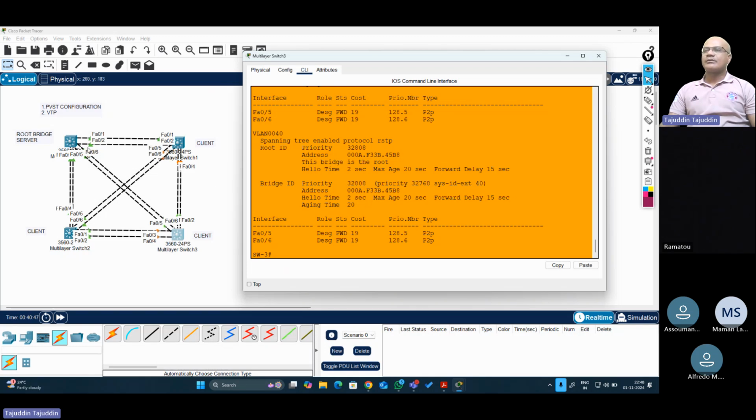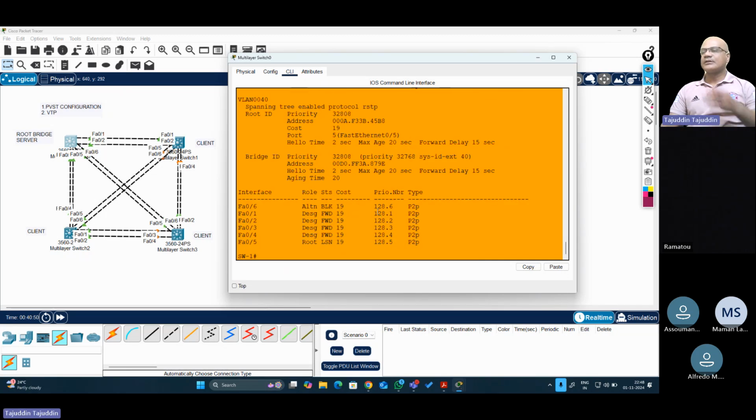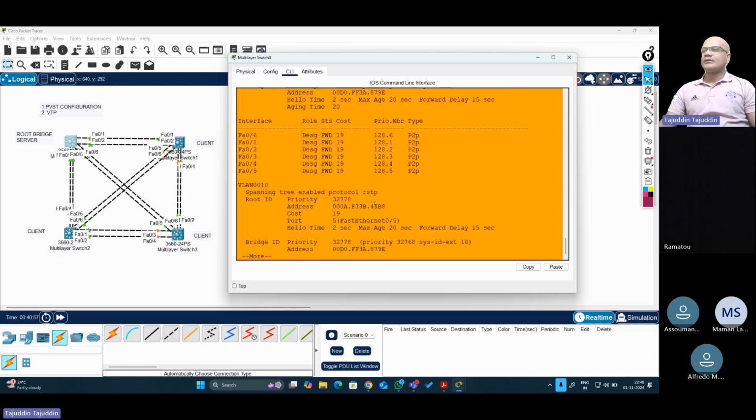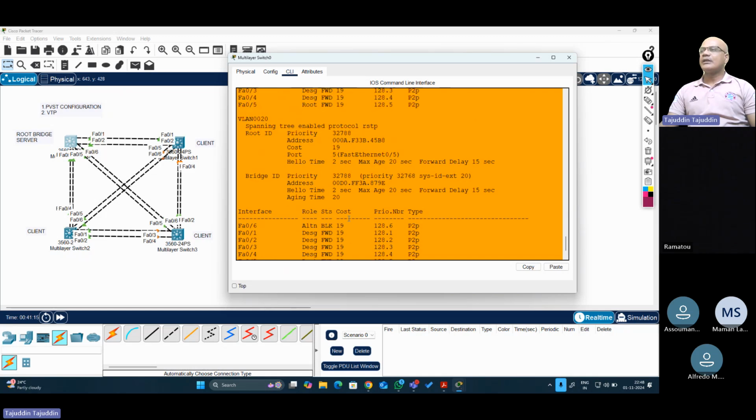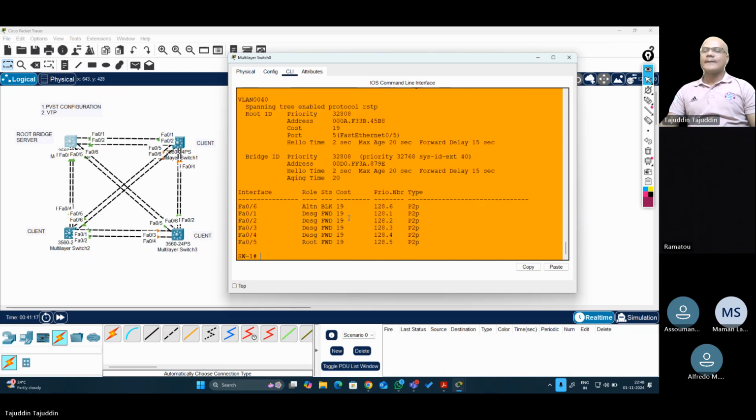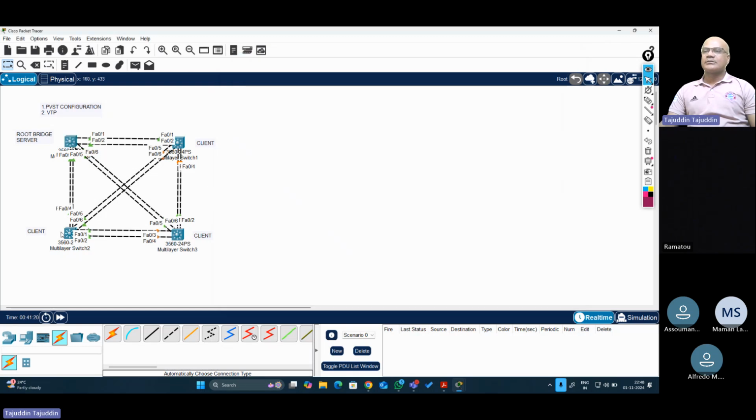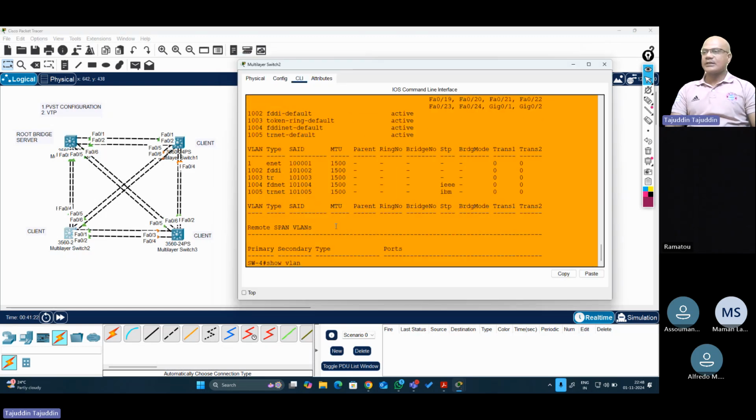Okay, so let's check this one, and this is not the root bridge. Remember, if you type show spanning tree, for VLAN 10, once you configure spanning tree, the switch with the highest MAC address is considered and will become the root bridge. So automatically it has taken it, we have not configured it, but you can change it if you want, no problem. Here we can see all the non-root bridges. Understood, guys? So we need to investigate why this one has not synced.